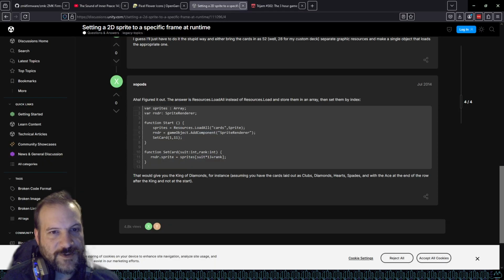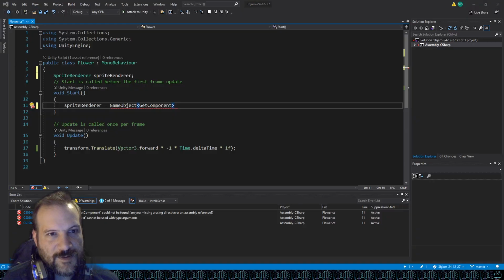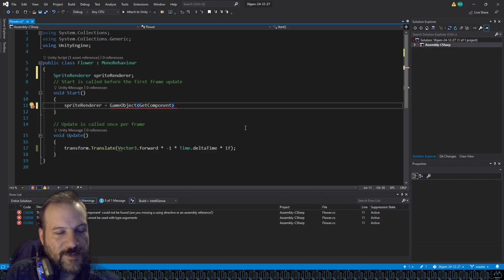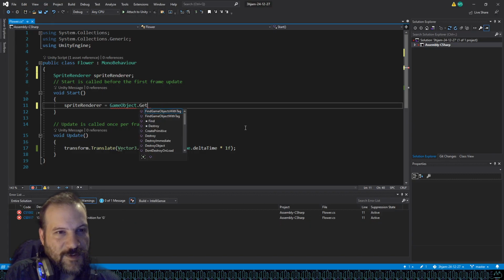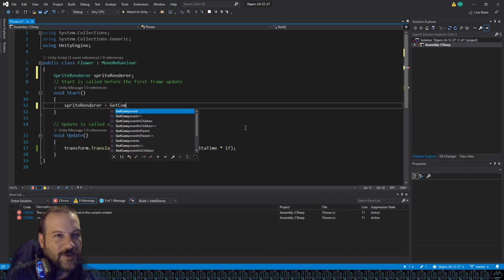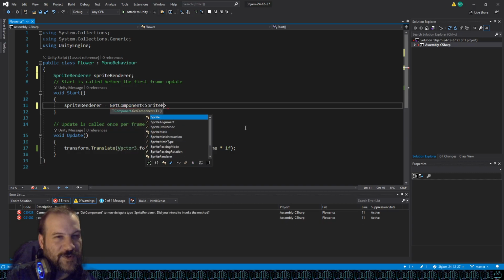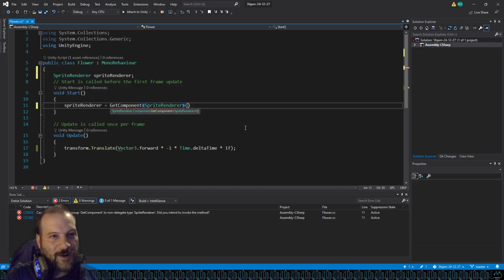Wait, how does this costume work again, man? I'm out of touch with... Get components. How did this work? Alright, sprite renderer. I remembered.